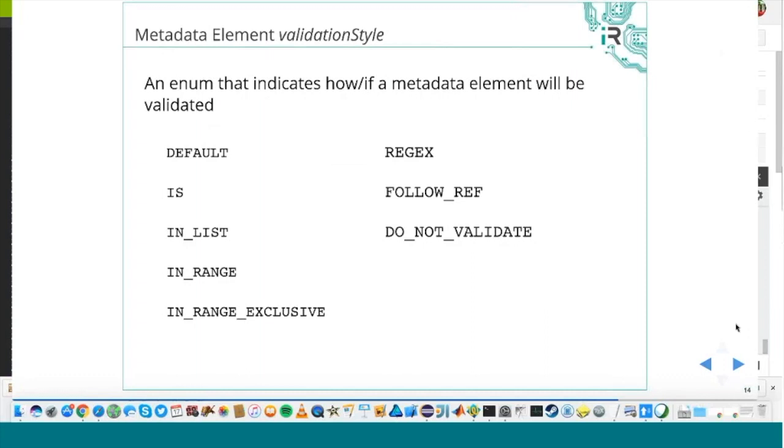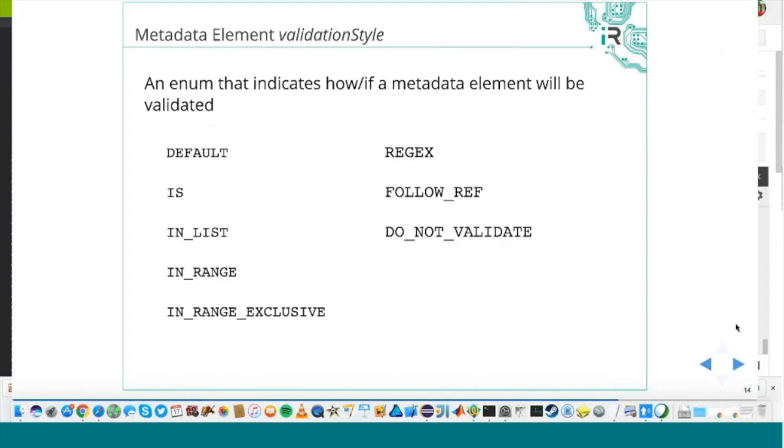Plugin architectures. Yeah, everything is plugins in the future, so we can have a data type plugin, absolutely. It's plugins and schemas. It's all schemas now. So that's what it is. We've got these schemas. The plugin type plugin. We've got these plugins. So we have the validation style that indicates how or if an element will be validated.